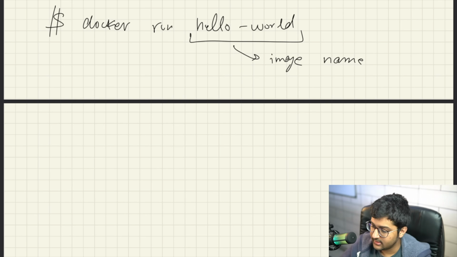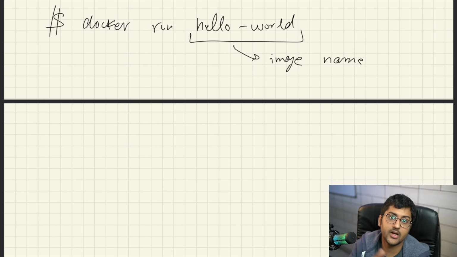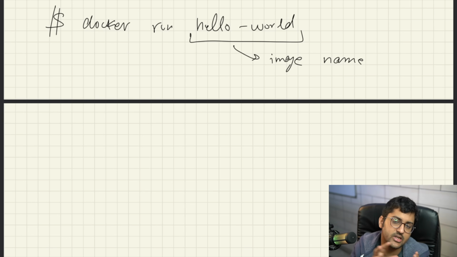But that's not it. We'll be doing more about Dockerfiles, heavily. A few more things we need to look into in future videos: more about images, how to build images, how to share our own images to the cloud in Docker Hub, how to containerize applications using Dockerfiles, and Docker volumes, image layers, networking, Docker Compose, Swarm, Docker security, Dockerfile best practices, and all these other things. I'll be making dedicated videos on this so that it's easier for you to understand.